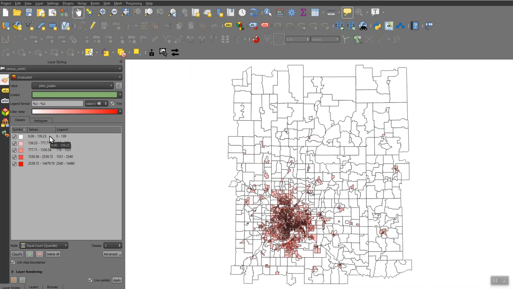So these are obviously not evenly distributed as far as population density numbers go. They're evenly distributed as far as numbers of census blocks. They're the same number of census blocks in each one of these categories. This is called an equal count. Okay? So it doesn't really take into account the data and how the data is distributed. It just takes the number of census blocks. And how do we know how many of those are?